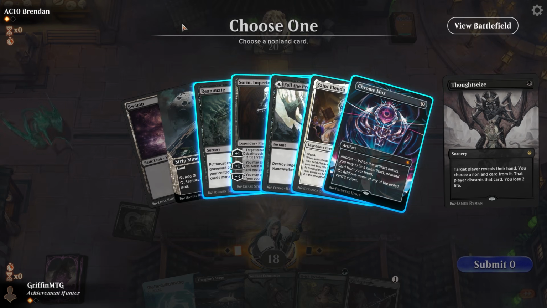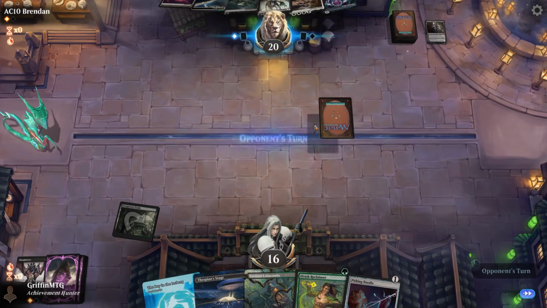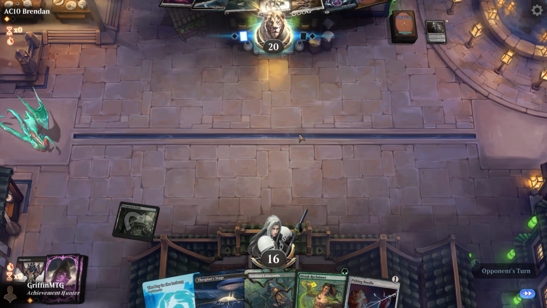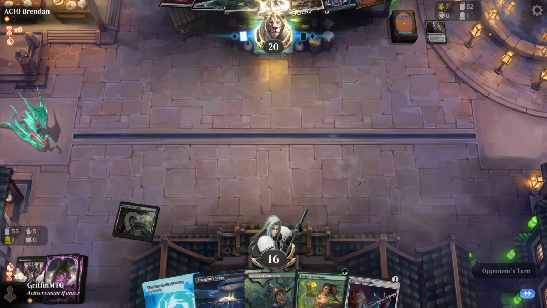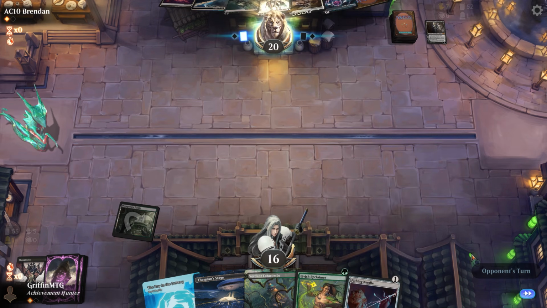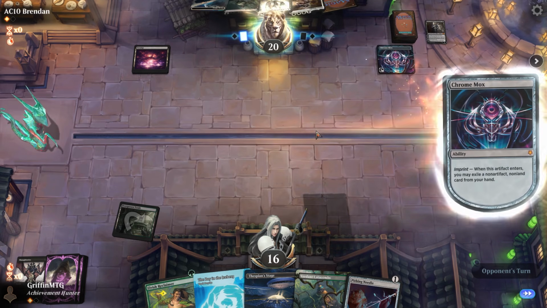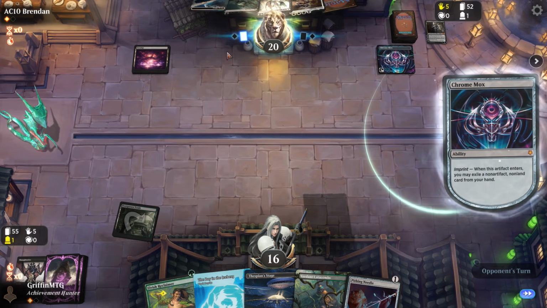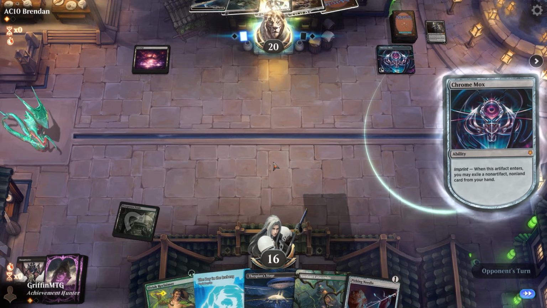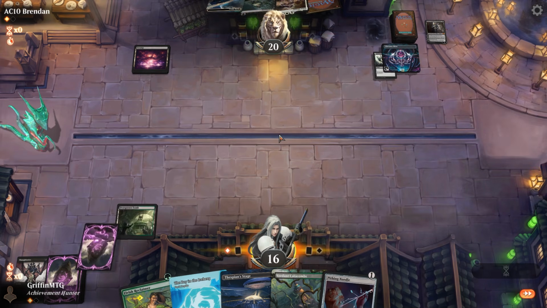Stupid Strip Mine. We're gonna take Soren. I want to use Pithing Needle on a Strip Mine. I hope they don't play the Strip Mine because in response they're gonna use it. Nice. Alright, what's the mystery card? Nothing?